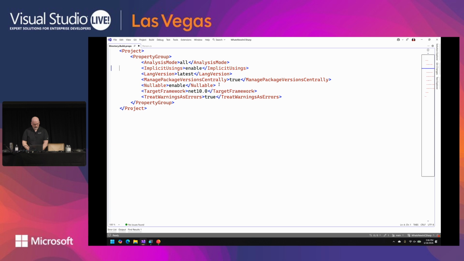So that's another thing to set, the artifacts option. The other one here, and this is in part why you're seeing some things in red, is setting the analysis mode to all. There are compiler errors that you get, like if you forget a semicolon. There's other things that you do in C# that C# just won't let you compile. There's other things though that are warnings, where it's going to tell you, hey, you may really want to do this for various reasons. And if you don't have this on, you're not going to get any indication that you might want to change your code for the better. And I would recommend you turn this on.